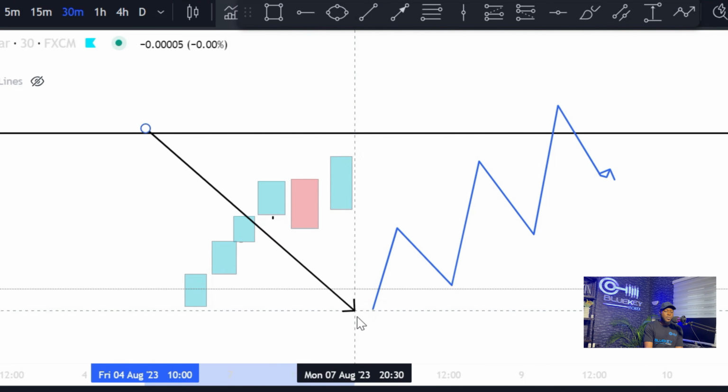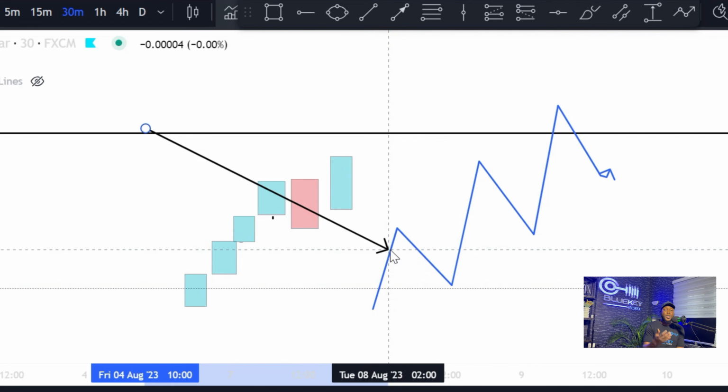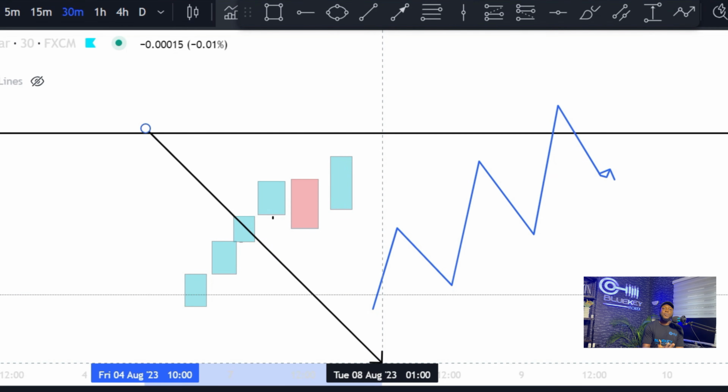Within these impulsive moves, we have some pullbacks that usually occur. That is why when you're in a trade, sometimes you're probably making profit and you're in the trend with the market, but then at some point the market just gives a little bit of pullback and you start feeling like, oh, there's a correction about to start happening, so let me just take out my profit and leave the market. And then you leave earlier than you're supposed to because it was just a pullback and not a correction. Now, let's get back here.